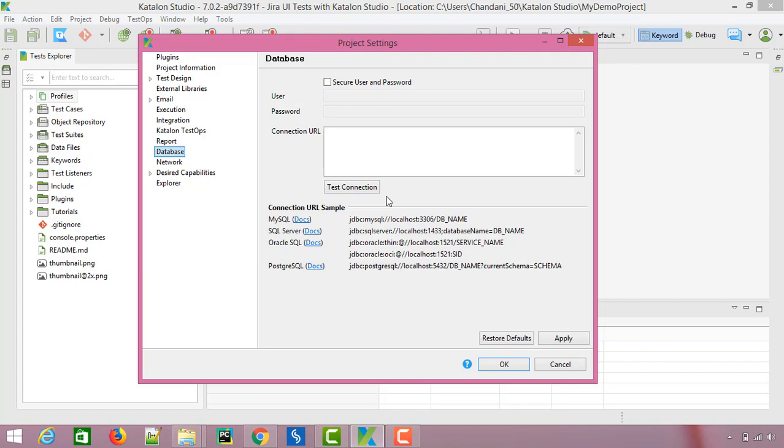So now you can use MySQL, you can use SQL Server, Oracle SQL, and PostgreSQL. Okay, so this is one of the amazing features which they have added, because when it comes to working with databases, we had very few options, but now this option has been expanded. Okay, so you can leverage this option and you can play with the different databases.